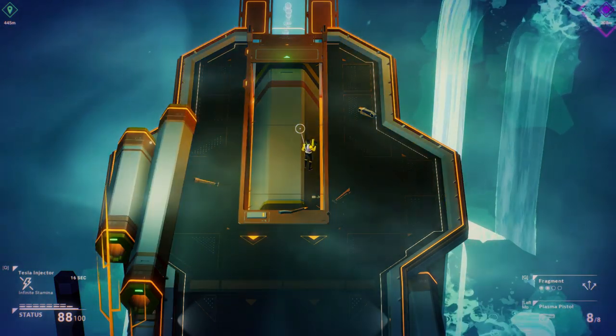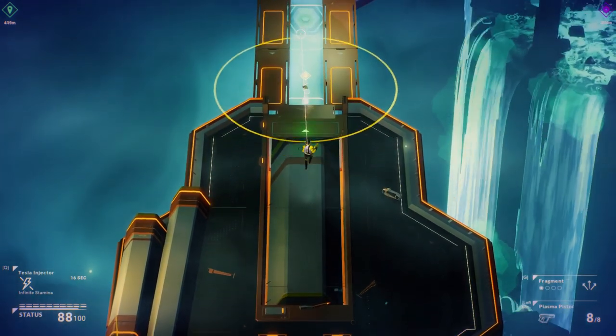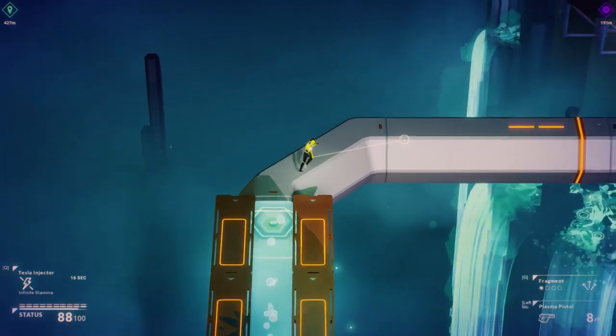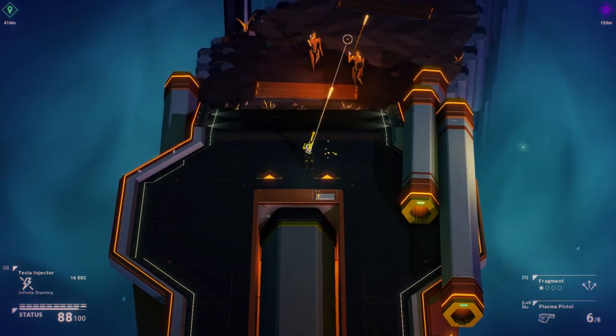Let's see. What's in? I'm pressing N, it's not doing anything, but... Let's see. No. Auxiliary, melee, throw grenade. Do I have grenades? We do have grenades. Okay. Noted. And now it's going this way this time. Okay. Because it is a completely procedurally generated world, so nothing's ever going to be completely the same for it.